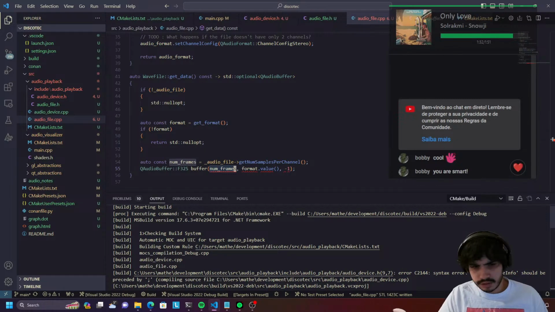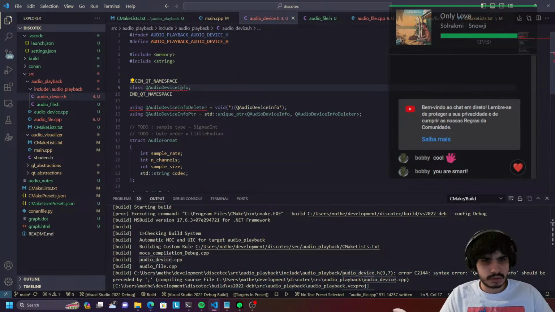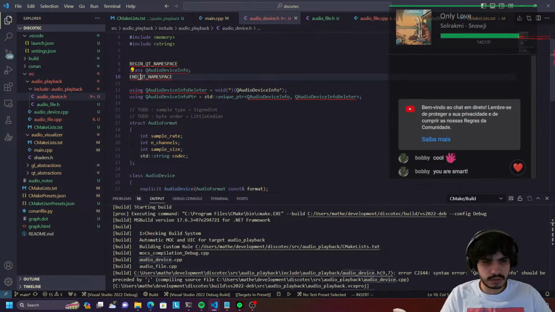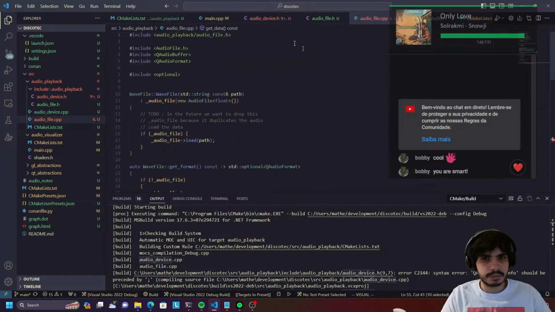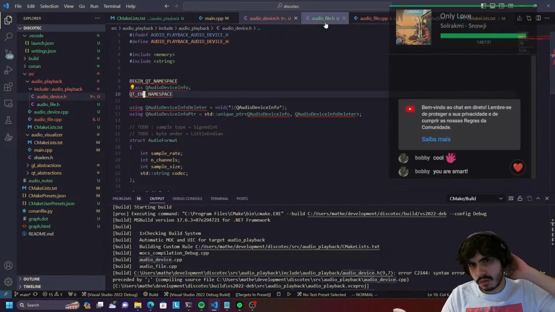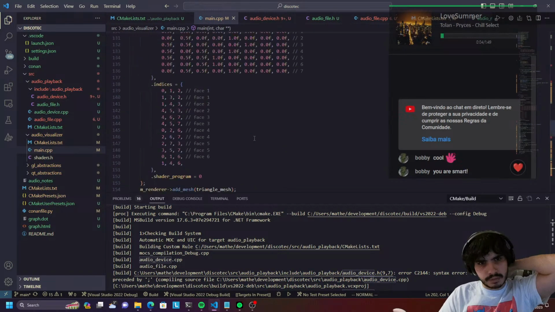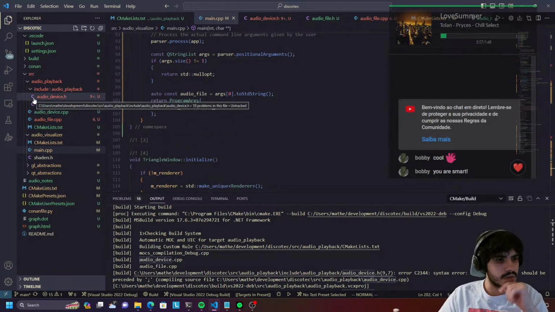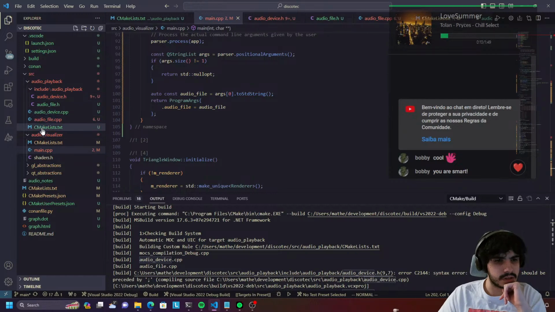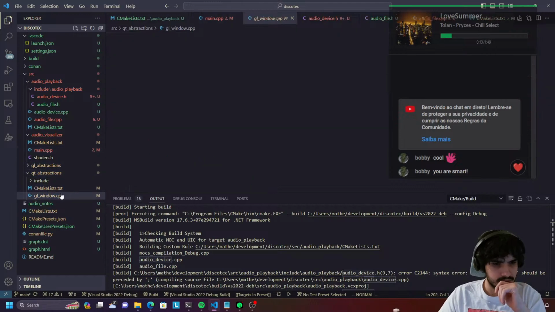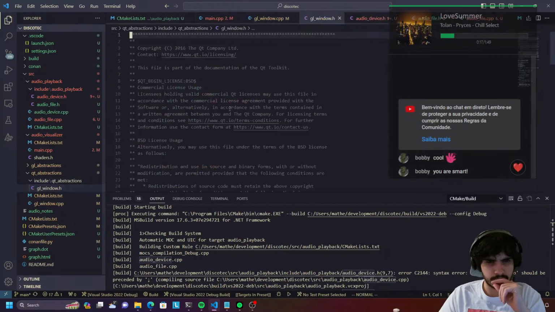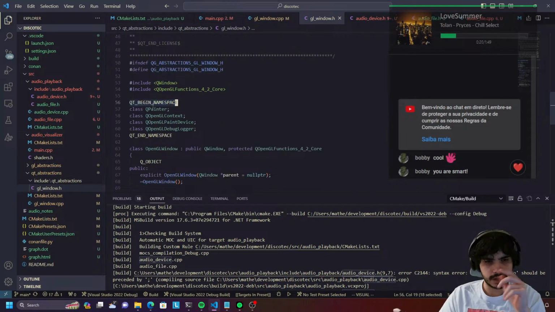Syntax error. Qt audio device should be preceded by... Ooh, okay, so we do have a little typo. And also, I do wonder what the actual macro is, right? Because I've got the same usage for the Qt begin namespace thing in here somewhere. Just give me a second. Is it here? No, yeah, it'll be here somewhere, right? Yeah, Qt begin namespace.